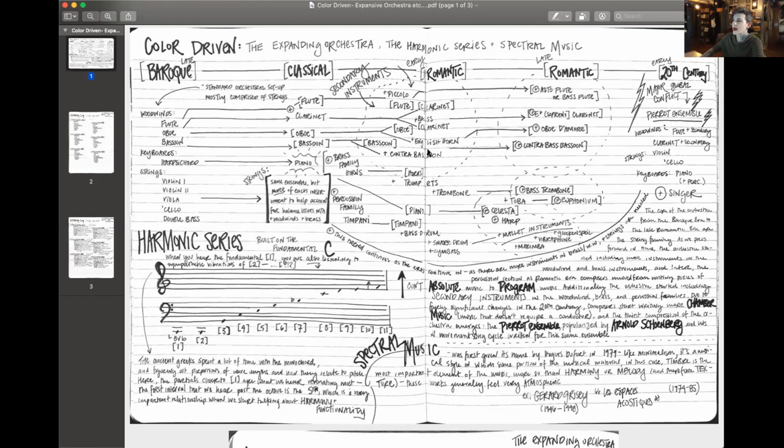Likewise, we have an expansion within the brass family. We have horns, which carry over from the previous era, but we have trumpets that make an appearance on the scene. Those come first, followed by the trombone, which has that fun slide to do sort of silly glissandi, or portamento, seamlessly going from one note to another.